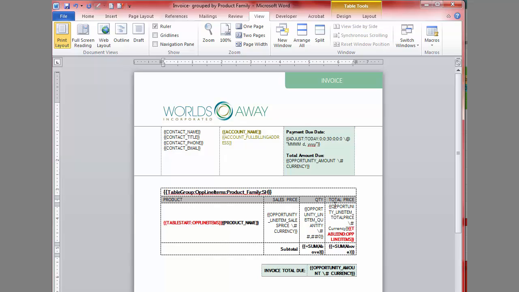If you decide that you do not want the grouped value to appear, replace the word show with the word hide in the table group field. This will hide that group value in the merged output. This can come in handy if you are, for example, grouping on a Salesforce ID and do not want that ID to show in the output.